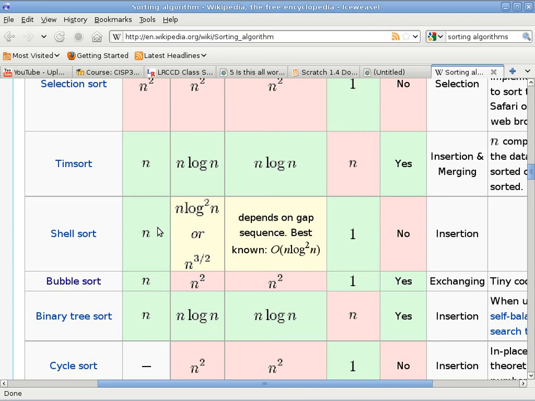The n here for bubble sort is assuming that your array is already sorted except for one element. If the entire array is sorted except for one element, it will only take one pass for bubble sort to go through the whole thing and confirm that everything is done.